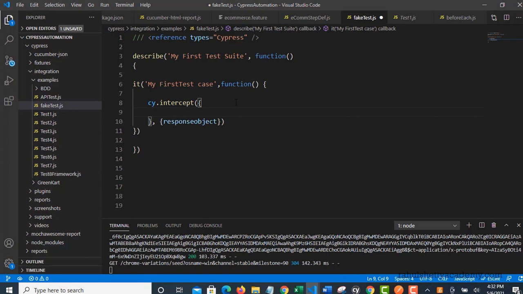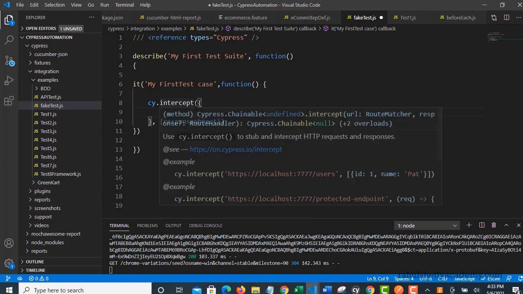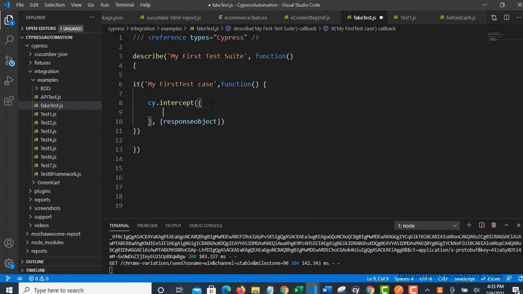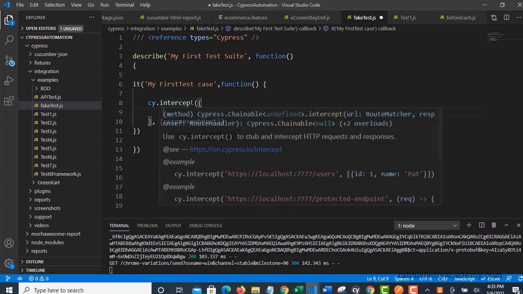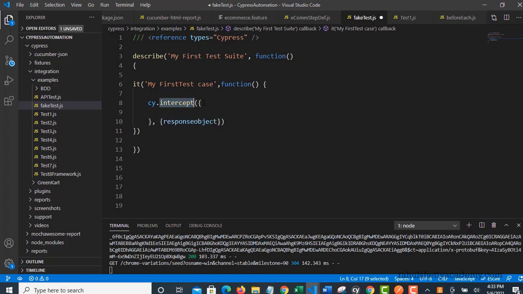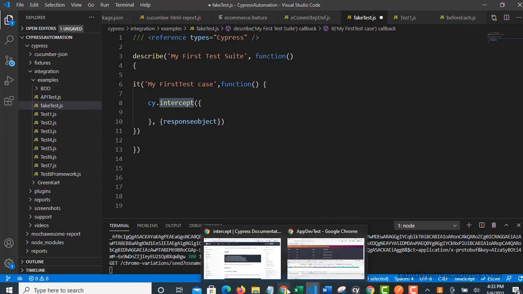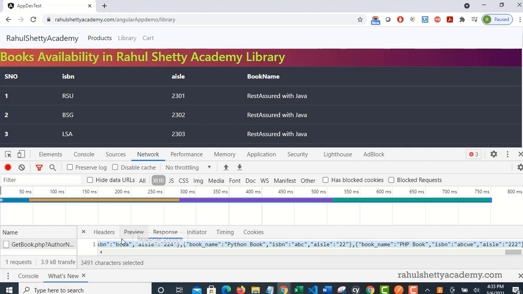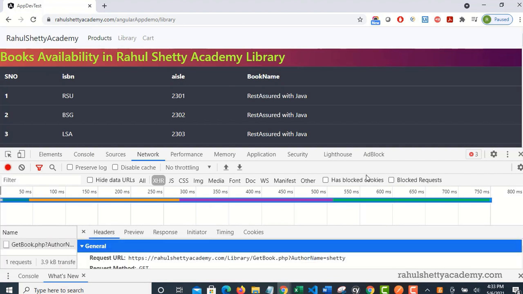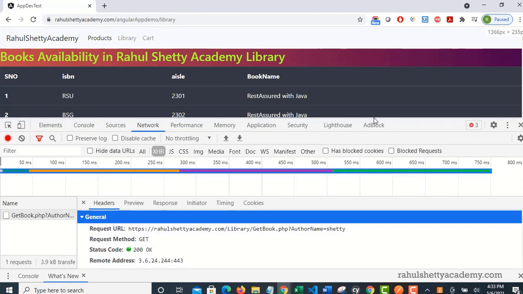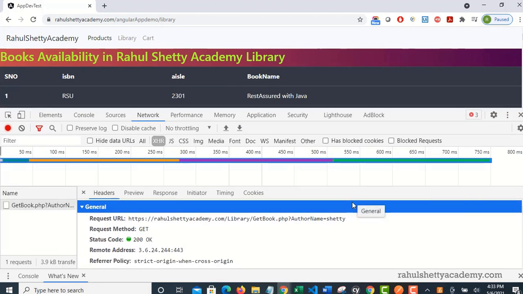In the request object, we should tell Cypress to keep an eye on that particular request call, because once that request call is made, instead of giving the actual response, we have to give our mock response. So how do you tell that to Cypress? First you give the request on which you want to keep an eye for mocking.